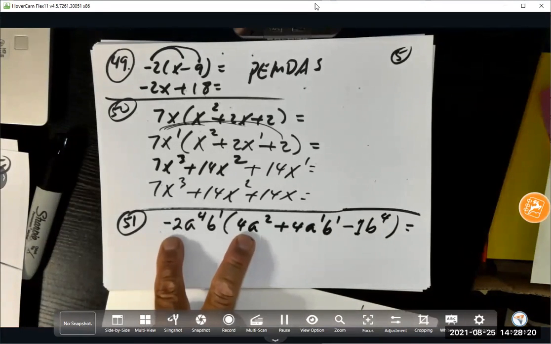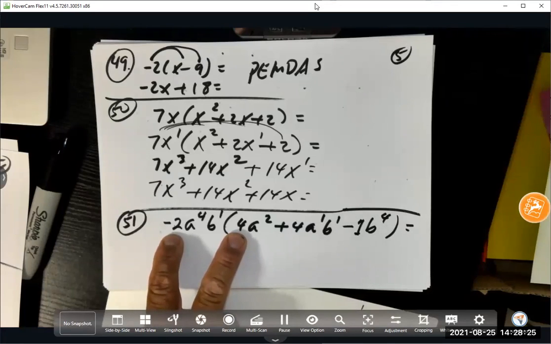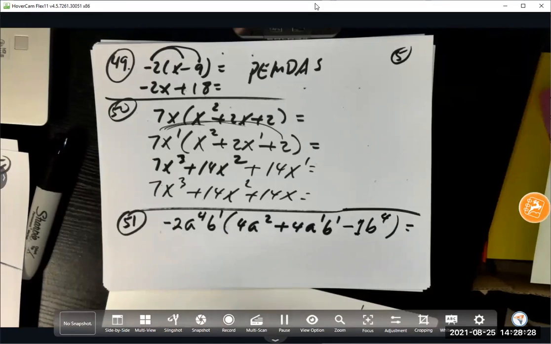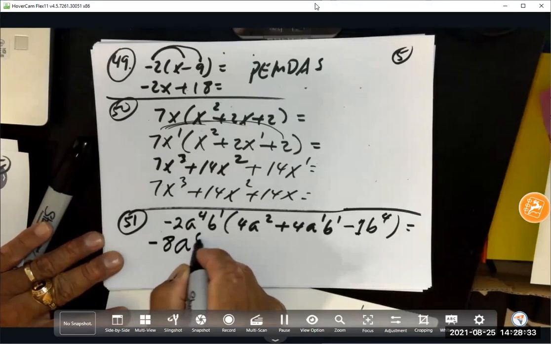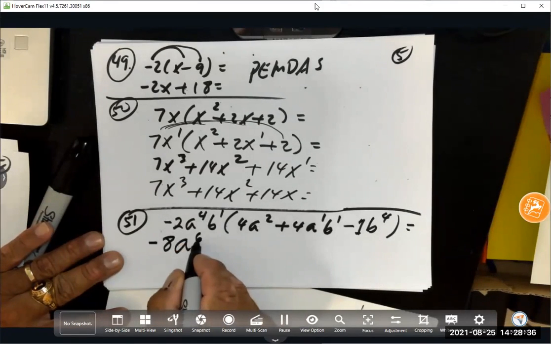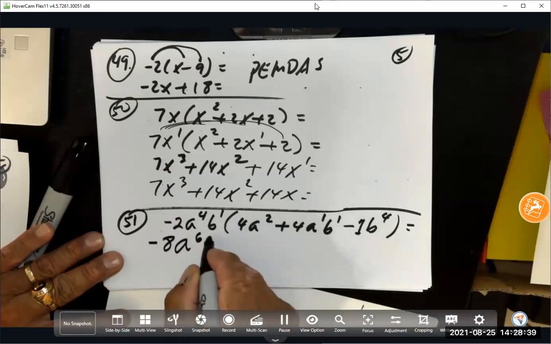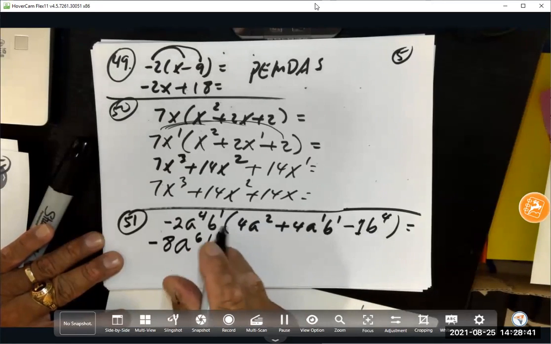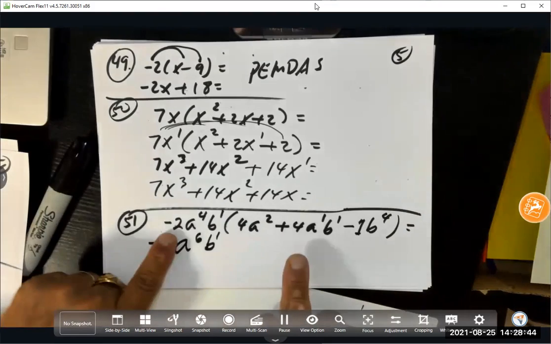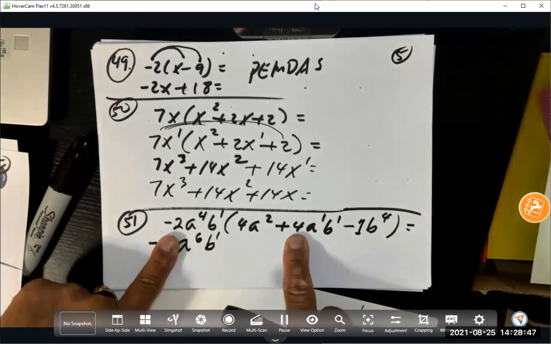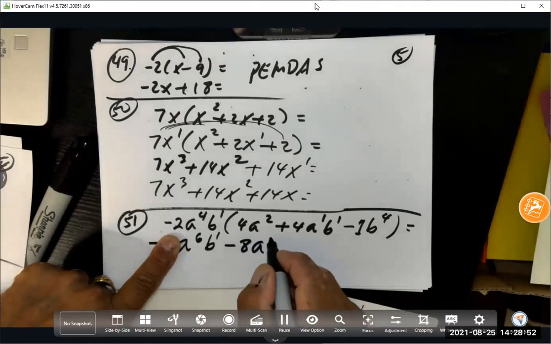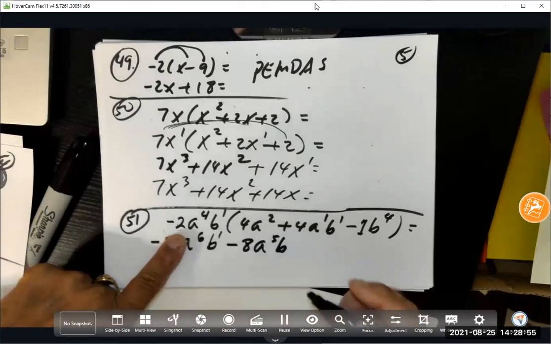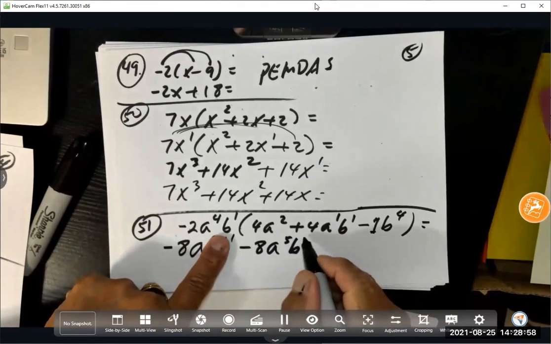The first two right here, what do you think that's going to be? The number, negative 8. So we said negative 8 a to the 6th power. Okay, so let me write this down: negative 8 a, you said to the 6th power because 4 plus 2 is 6. Yeah. And b1, there's nothing to fix it, so just copy it down. b1 is just b1. Next one. What about these two right here? Negative 8a to the 5th power and b to the 2nd. Okay, the next one.